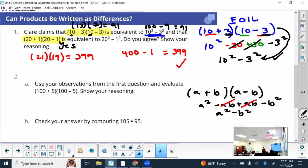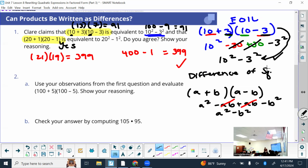So can you guys maybe write that down somewhere, highlight it? I think you even have space to write it. Am I right about that? Maybe on the back. Oh no, you just have it on the left. You see where it says difference of squares? Can you write this definition? So difference of squares. You're gonna write this, you can even show this part. But I'm also gonna include a squared minus b squared. Star it, highlight it, super important.